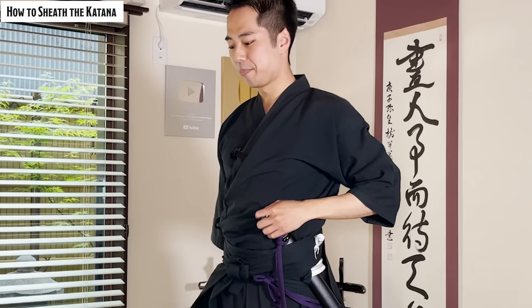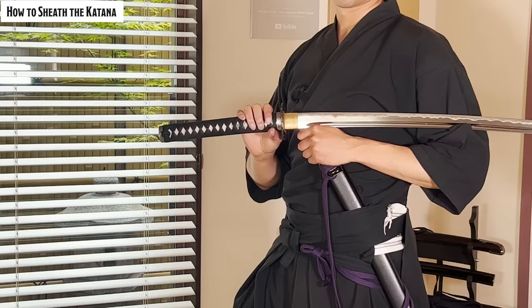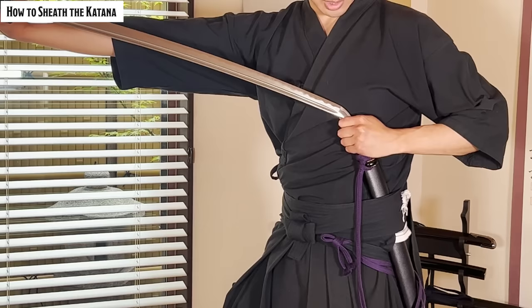So you first hold it deeply like this, almost hiding it completely. And then you're going to be placing this on your hand, just like this. So you can almost let go of your right hand. And then very easy, you just slide the katana along your hand until the tip reaches the entrance of the scabbard. Once it reaches it, you start putting it in, like this.